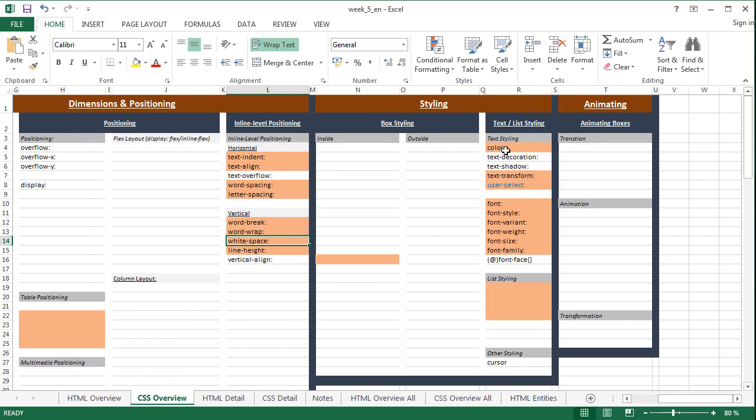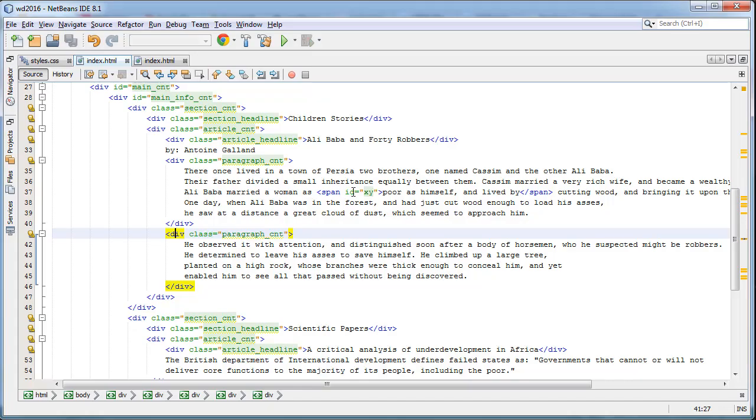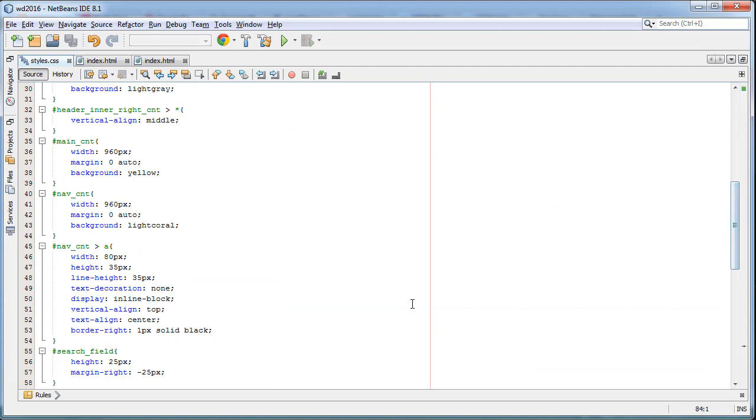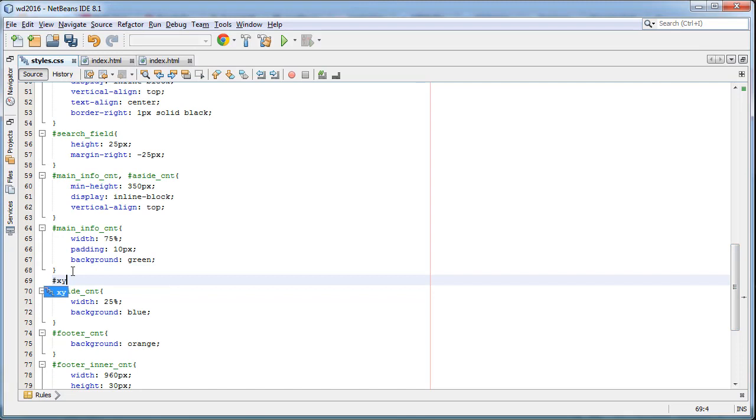And now let us start to give our text its appearance by making use of those properties here, all the text related properties. And let us start with color, for example. Let me first of all insert a span element here, which I have already created. I have given it an ID of XY, and for the words "live by", I want to now give a different color. So therefore I've wrapped it inside a span, and now I will be targeting it by its ID. Let me put it right in here, XY.